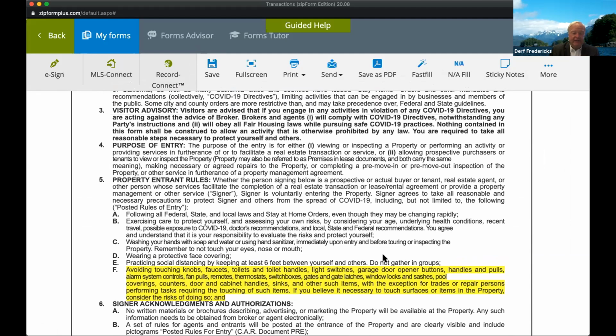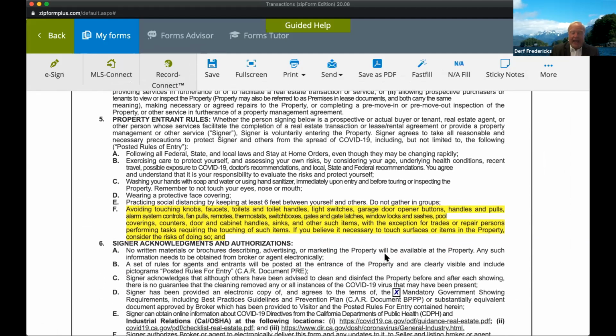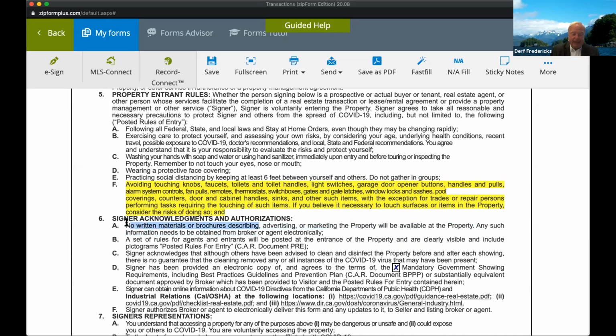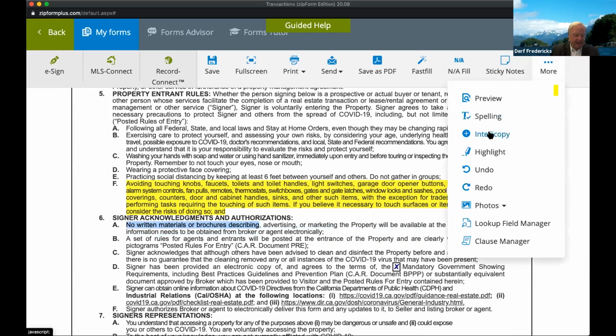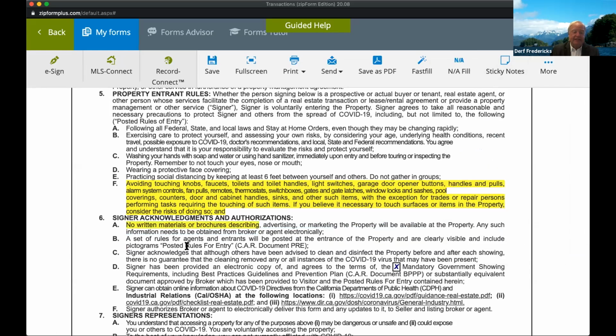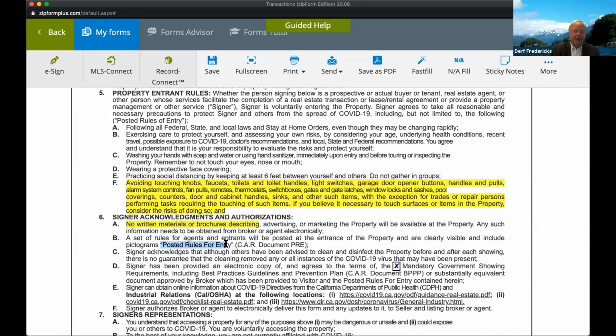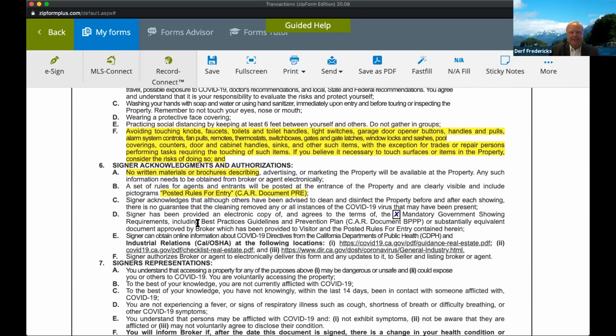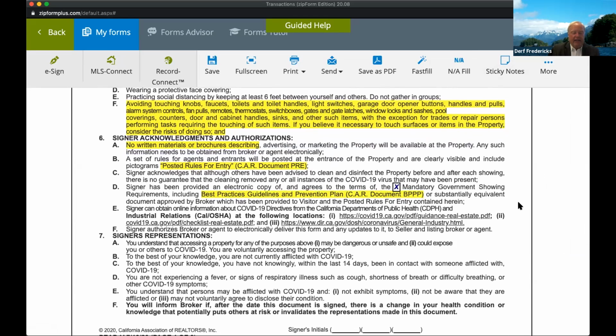That's that PEAD form. And that the buyers have agreed to the BPPP. What does that stand for? That's the Best Practices Prevention Plan, BPPP. So that's a form that goes out to the buyers and the sellers. And it states all the rules in showing properties during this COVID-19 period that we're in. That form, it's a 2-page best practices prevention plan that's attached to that PEAD-visitor.